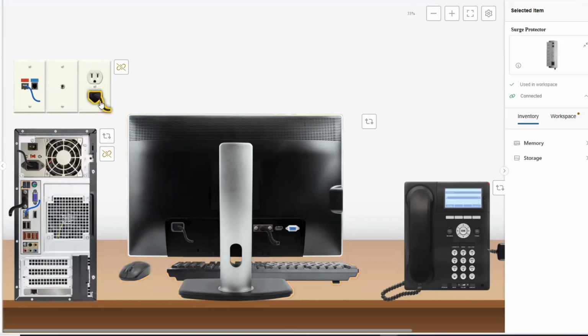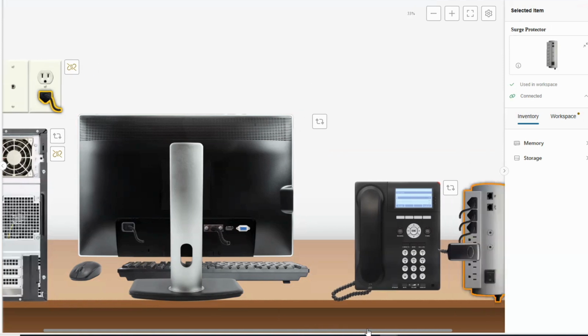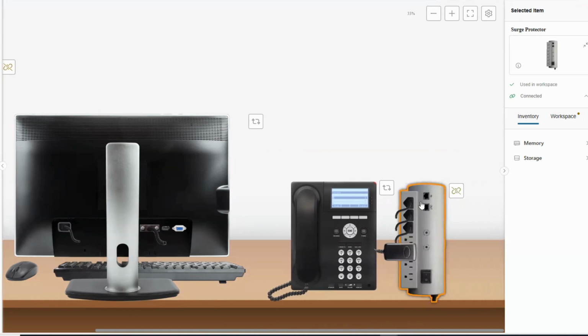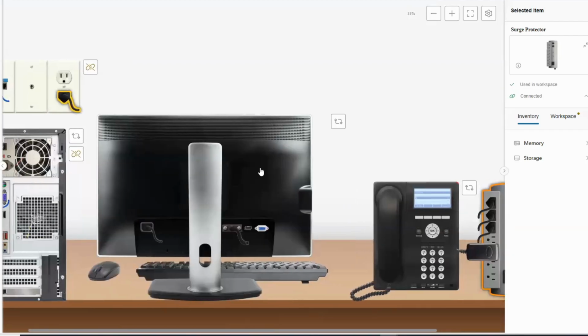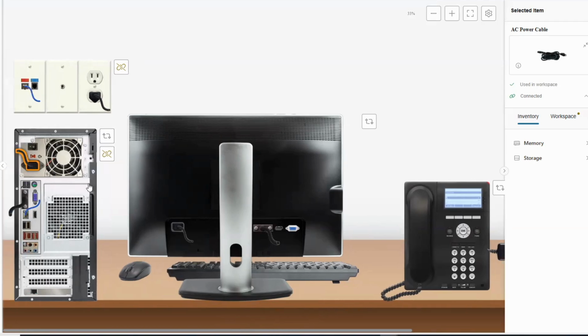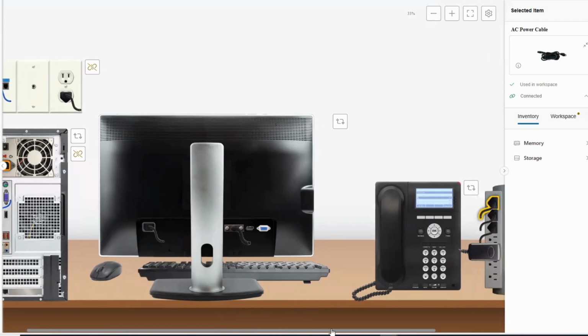So when I click here, I see this connection does not go to any one of these. But if I slide up here, I see there is the power strip right here, which is where everything is connected from. So in order to test that, I want to make sure where this one is connected to. So this one is actually connected to the computer. That is the first thing that I want to check.